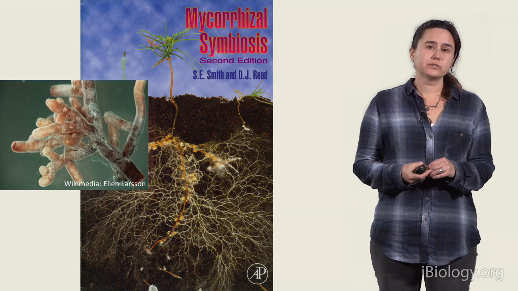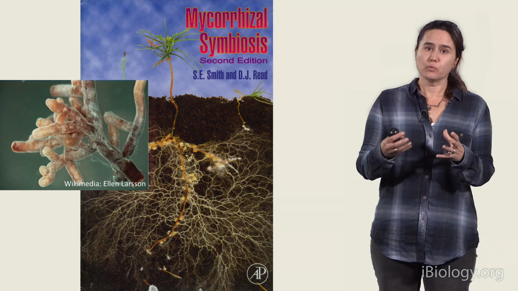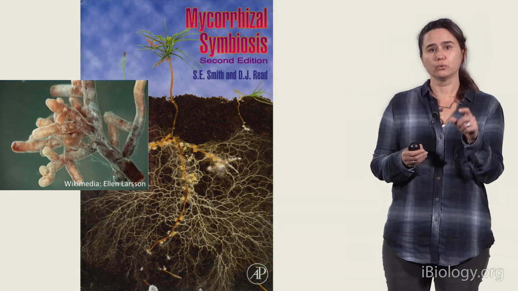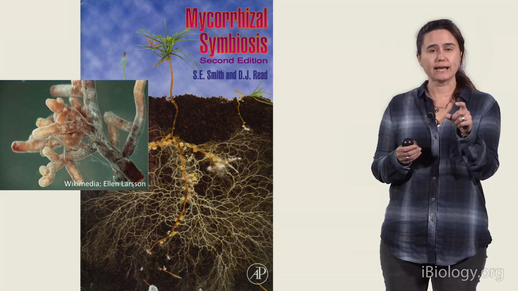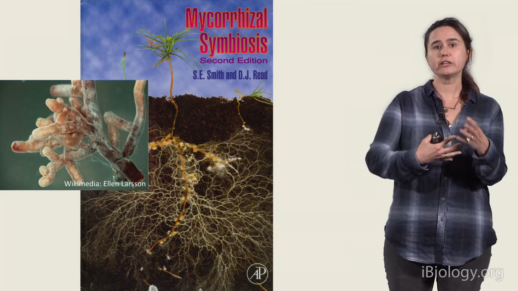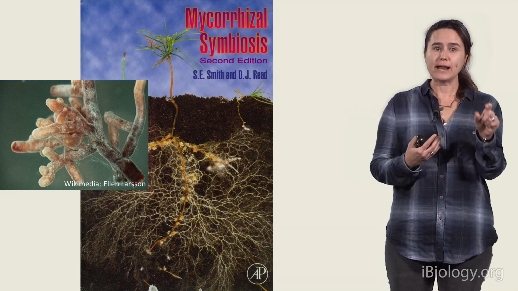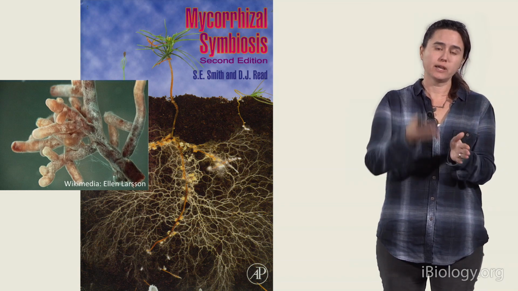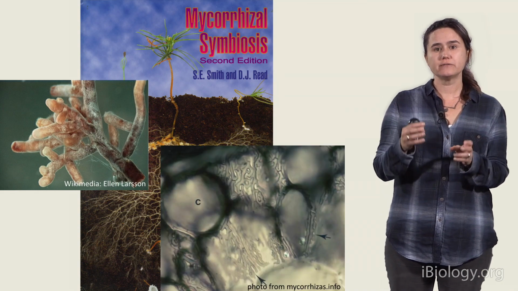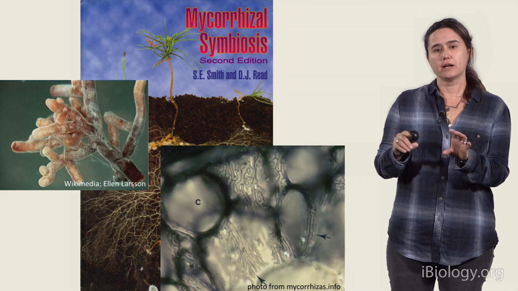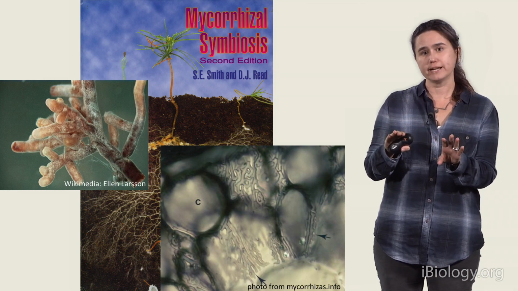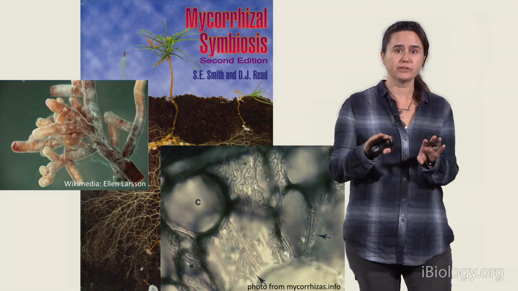In a mycorrhizal symbiosis, if you were to study it, one of the things that you would see is this very characteristic structure called a root tip. So what you're looking at is the tip of a plant, and it's encased or ensheathed by fungal tissue. When you see a root tip, if you cut it in half and you stain it, you'll see these very characteristic, again, network-like structures that are called Hartig nets, after the person who described and discovered them.